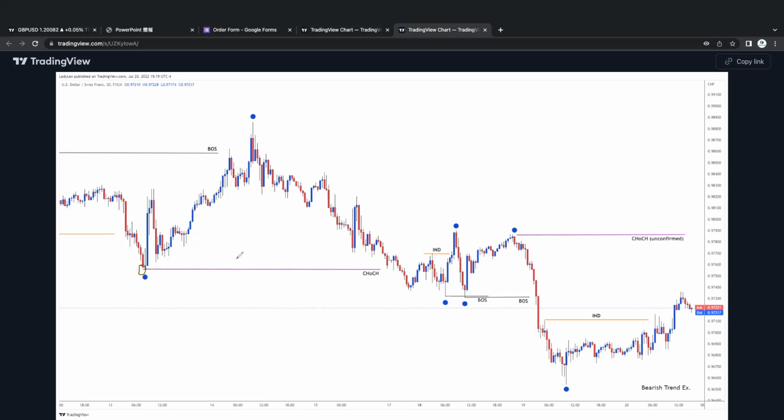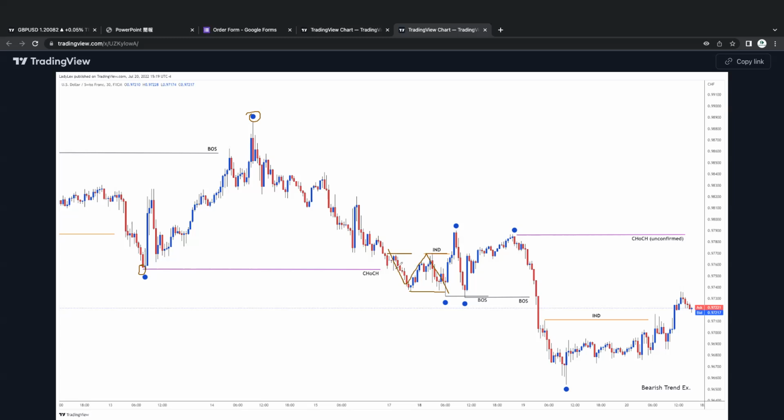For example, market momentum is bearish because the overall market changed direction. This is our lower high, the market breaks the structure, and price must take out this inducement. But in this case, the market did not take out the inducement and created a new structure like this. Correct. And then what happened? The market sweeps this low, and again the market takes out this inducement.